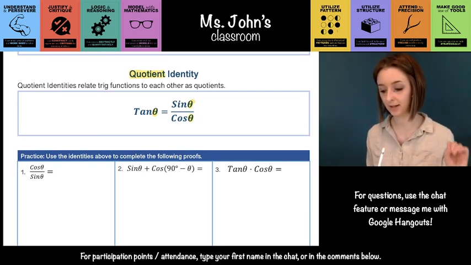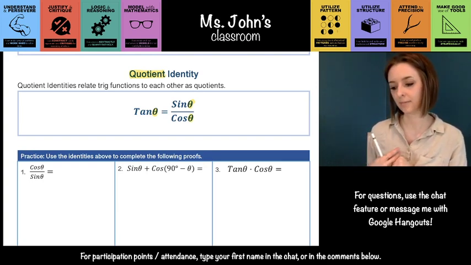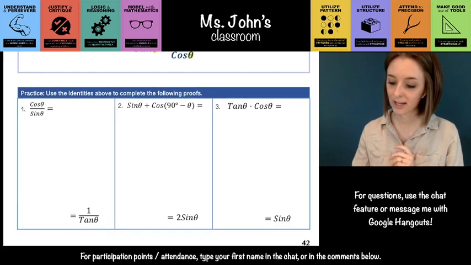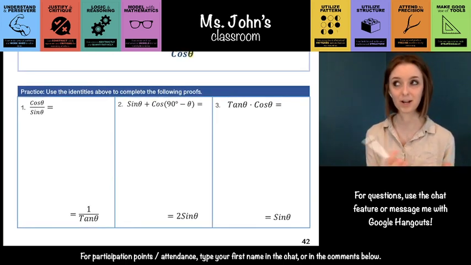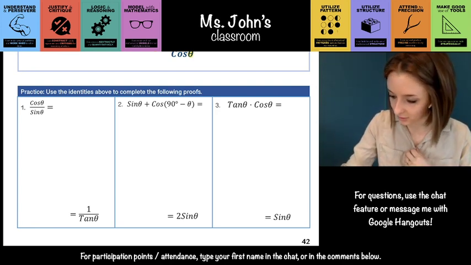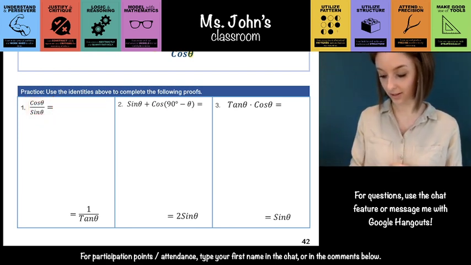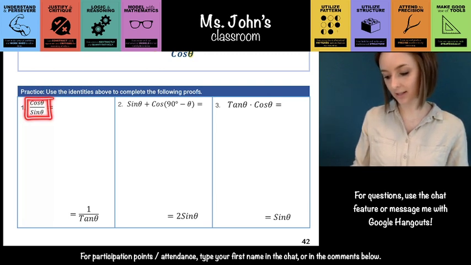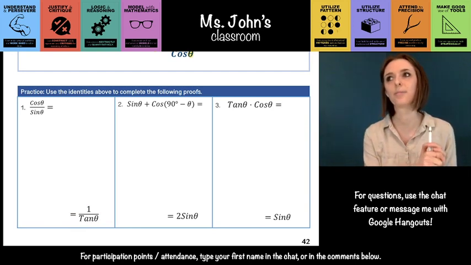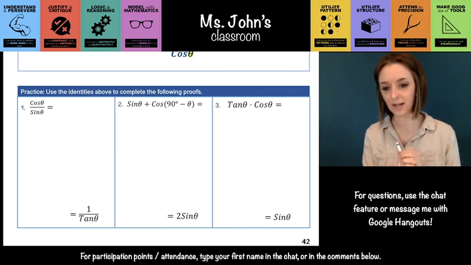So we're going to pause and do some of these problems on the bottom before we learn our last identity. And stay with me here. These are not like solve. That's not what we're trying to do on these problems. We're trying to get this piece, cosine over sine, to equal 1 over tangent, and we're trying to illustrate that by having steps in between to show how one will equal the other eventually.